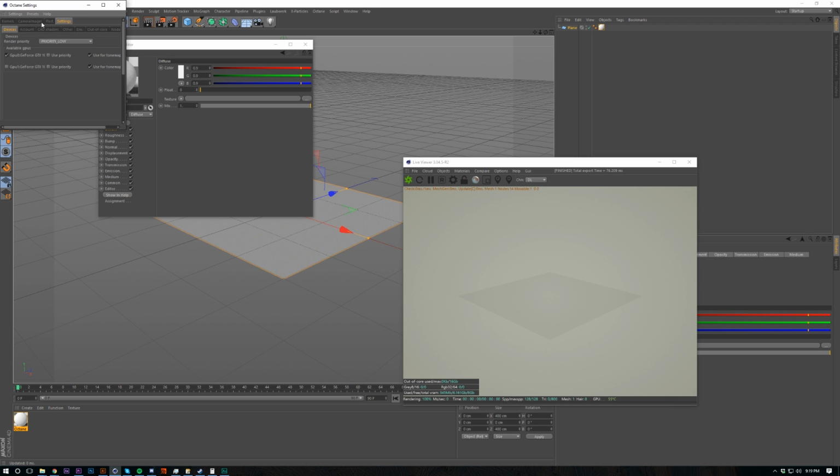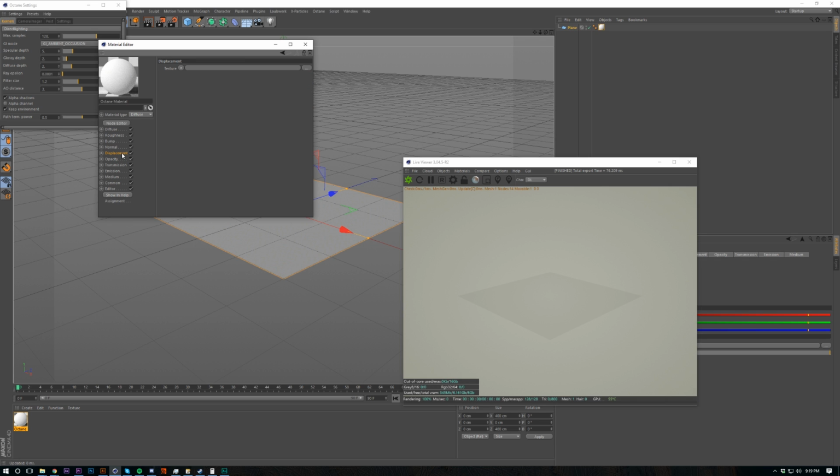Okay, so I'm going to change the shaders to 4K, because 4K is what most of my displacements are. Some of them are 8K, but I don't often see a need to make them 8K. It's just double the export time for not much of a difference, well, visually, unless you're doing macro shots.